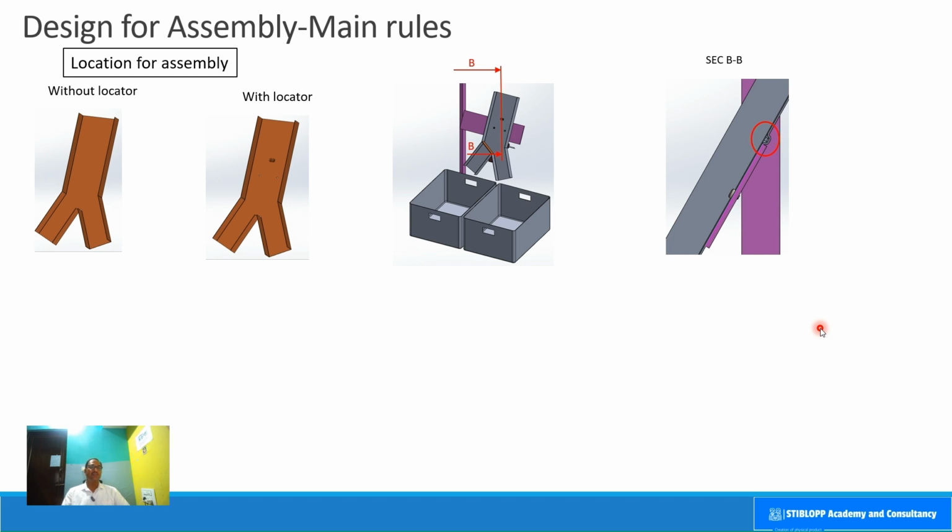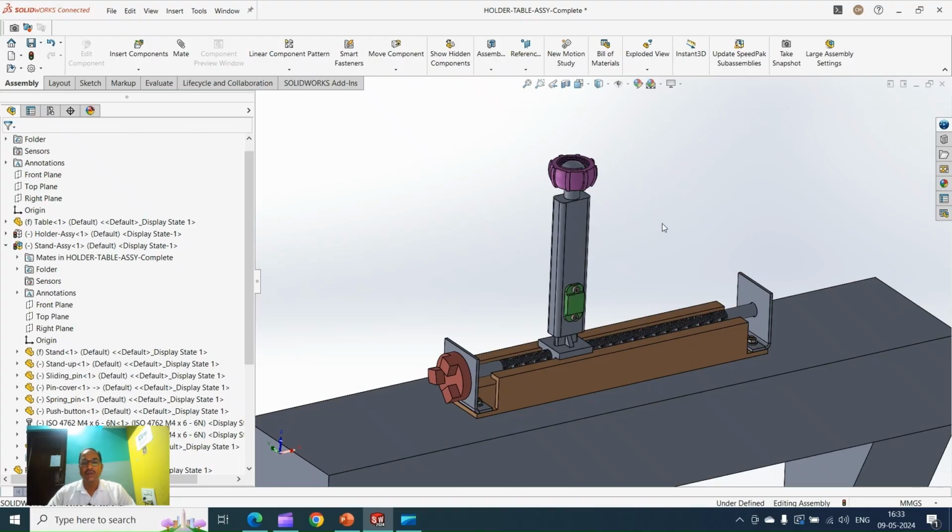The next rule that we have is sequence design. So let me explain this with the model. Let me swap to the model here. This product is the card holder. The card holder consists of two systems here. One is the vertical stem, which can hold the card on the top, and another is the frame arrangement, which can facilitate the to and fro motion for this vertical stem, like this.